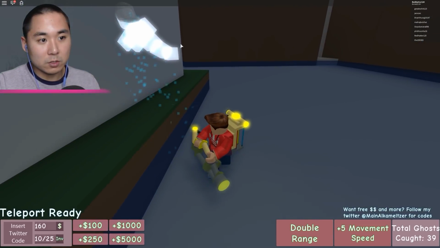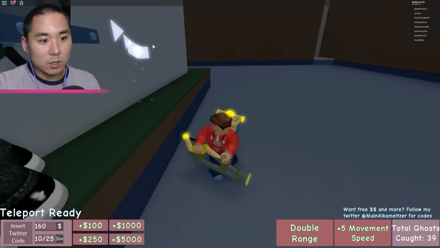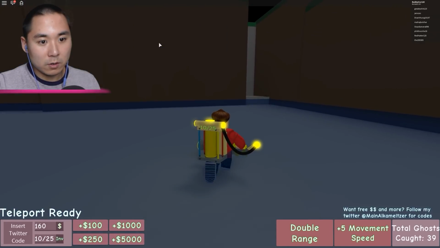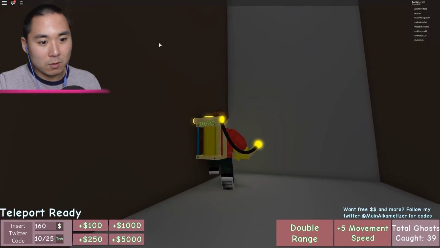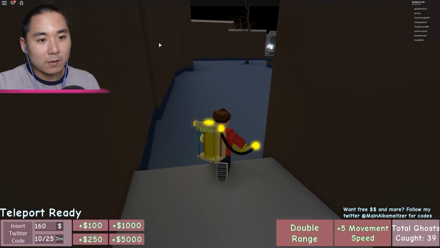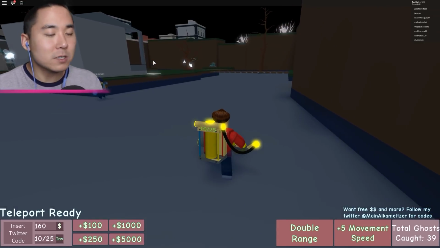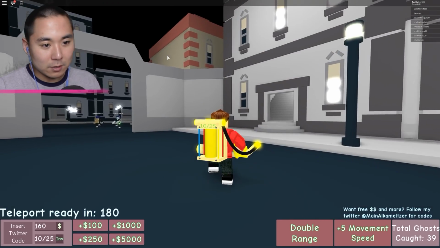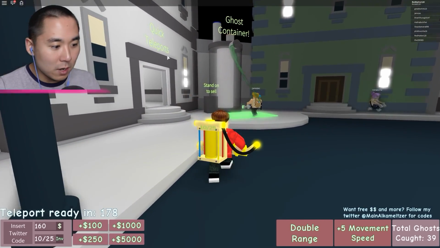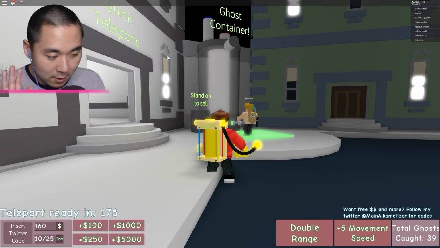Wait, what's back here? There's a little secret area. Is this a secret area? Oh, no. What the heck? Come on! There should be secret areas in this game. That's all I gotta say. Alright. Yeah, it's cool. You can be jealous. I wanna see how much money we're gonna get with just 10.